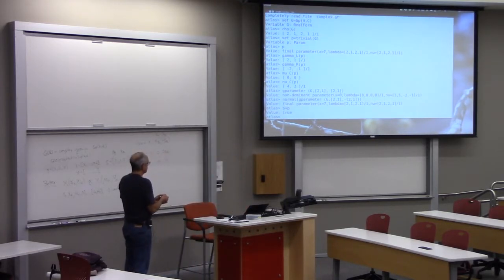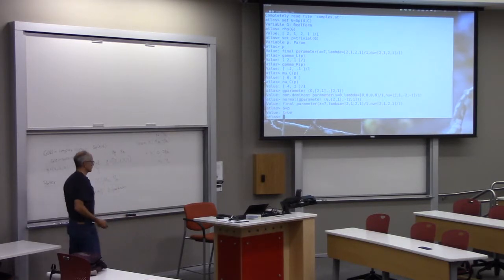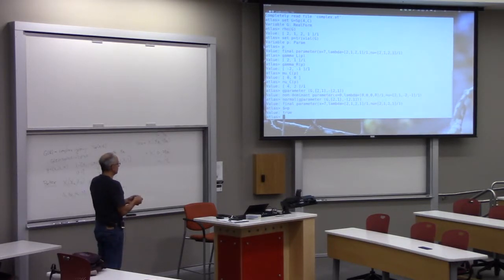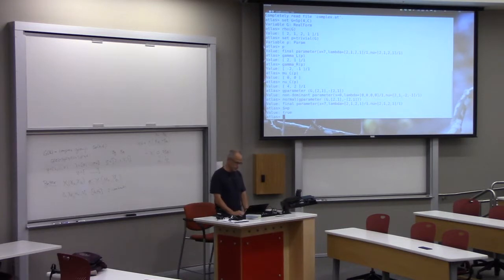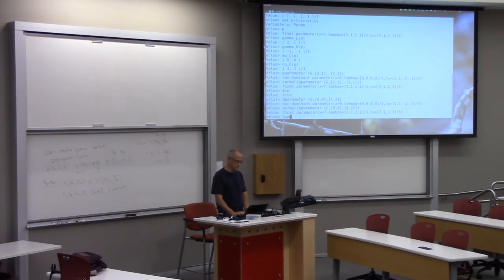So if you're familiar with making representations using gamma L and gamma R, or lambda L and lambda R in more common terminology, you can make a representation that way. The G stands for gamma, and there's also an M version. You do M parameter G (0,0,4,2), and make it normal, and you get the trivial representation that way.